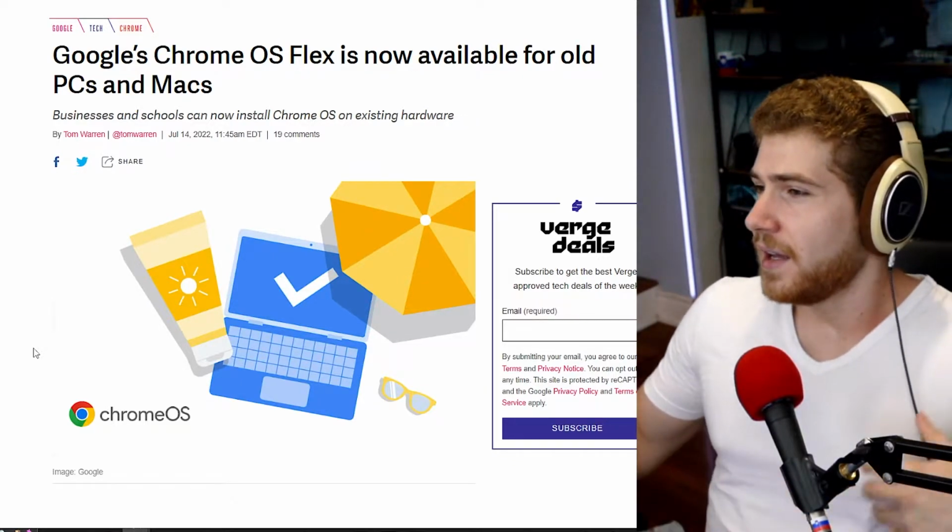But OSs like this, Linux-based Chrome OS, are sort of going to be the saving grace when Windows 10 finally stops getting updates. I believe it's 2025. And unfortunately, Windows 11 has very strict hardware requirements. So for instance, that computer over there is a 4th gen i7 4770K, 4 cores, 8 threads. I believe I have it overclocked to 4.3 gigahertz, something like that. That thing is way too old for Windows 11. Even my laptop that's running a 7th gen Intel i7 CPU is too old, and that updated to Windows 11 on its own, and I had to reset everything back to Windows 10 because it was completely broken.